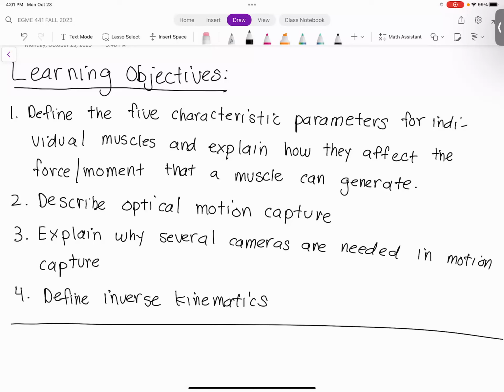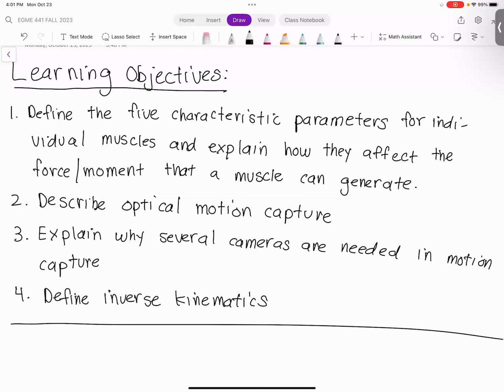The plan for today is we just have a little bit more to talk about in terms of muscle dynamics. I think we left off in the middle of something, so we're going to finish that up. And then we're going to move on to our next big topic, which is human motion kinematics. The next unit is quite fun. In fact, it's one of my favorite topics of this class, just because it's very modern, which is kind of unusual for a class like this.